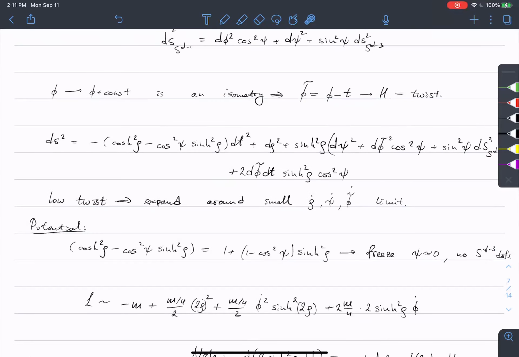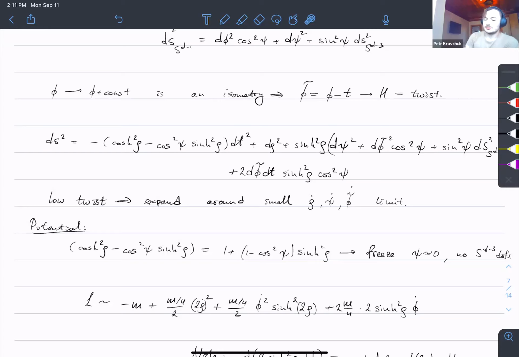So, Petr, one question. The psi equal to 0 is being singled out, although psi equal to any value should be the same, equivalent, right? Psi equal to 0 point is being singled out here, as some sort of a minimum of this thing. But this should be an isometry, right? Changing psi or not? No, it's not an isometry.